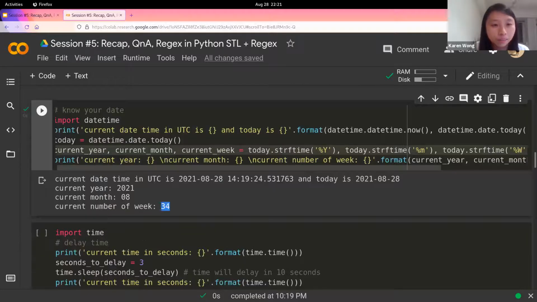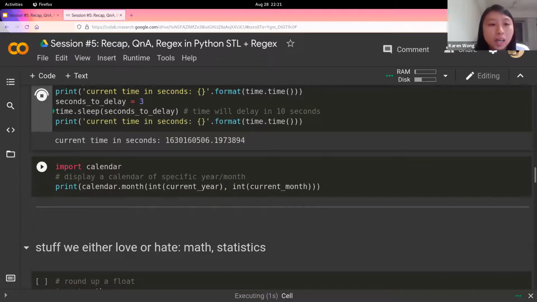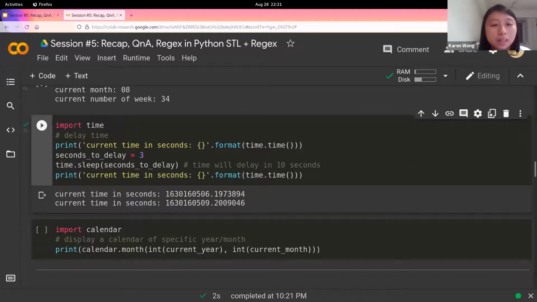Okay, and afterward, we are dealing with time. Like I said, the time module is very specific to the time itself. It's very useful when you want to run a script and know how long it takes to run. At least that's how I use it a lot. Here we can see the current time is in seconds, so it's like a calculation.